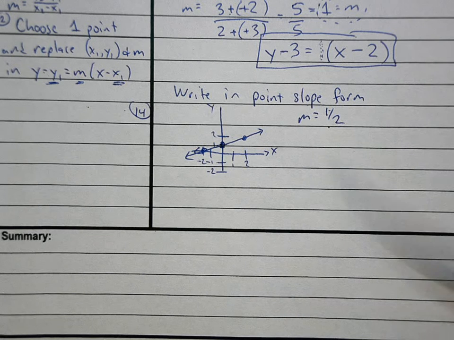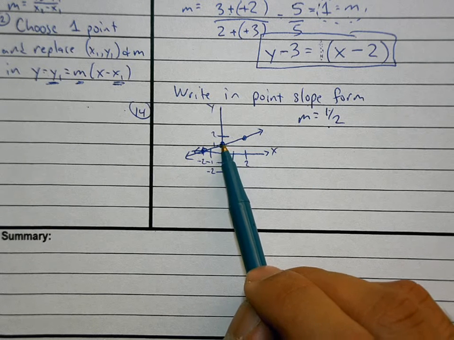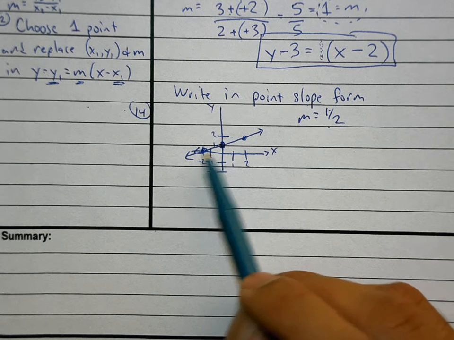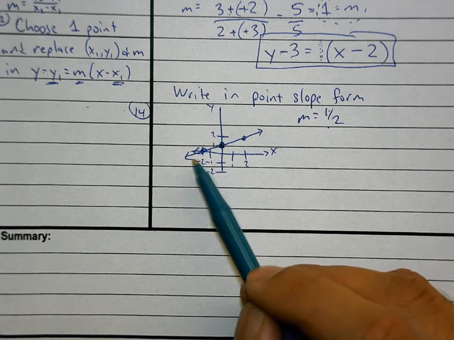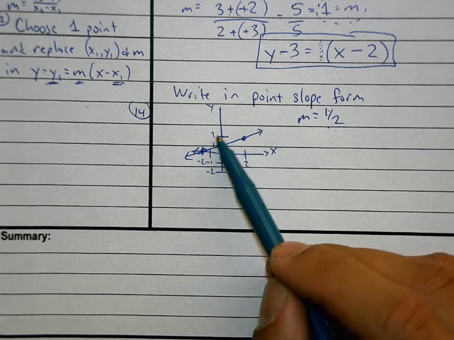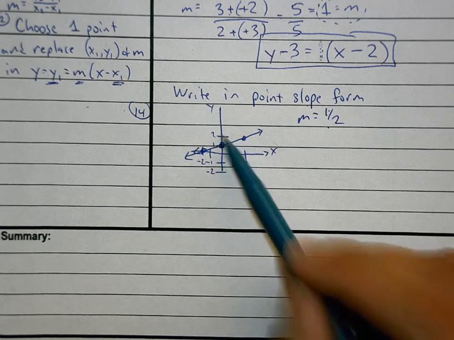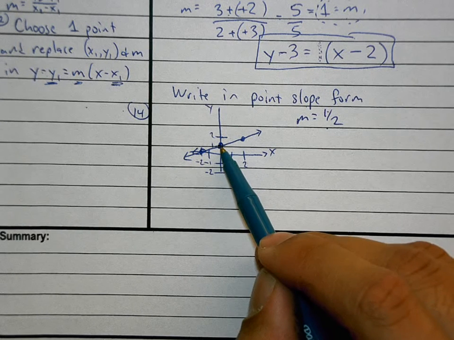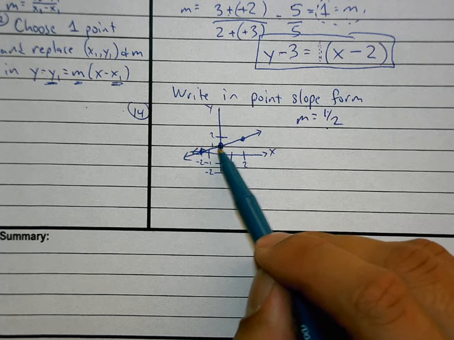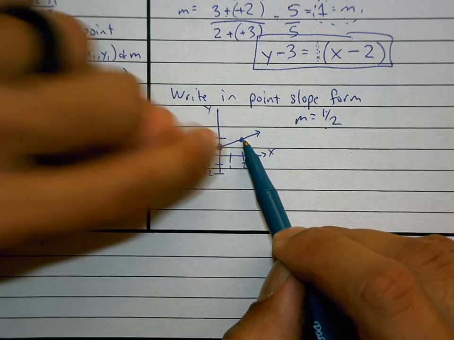If you have a slope, all you have to do now is pick a point. Some of you will not know which point is which. I would not recommend this one or this one, because a lot of you get confused which one is your X and your Y. There are some of you in here who I would say go for it. And there's some of you I would say just pick the easiest one, the one that has an X and a Y that are the same. It's easier if we use 2, 2 than any other point here. For those of you who don't know, this is the point 0, 1, not 1, 0. Some people get that confused. This is negative 2, 0. But I would just pick the one that's right here. This point.